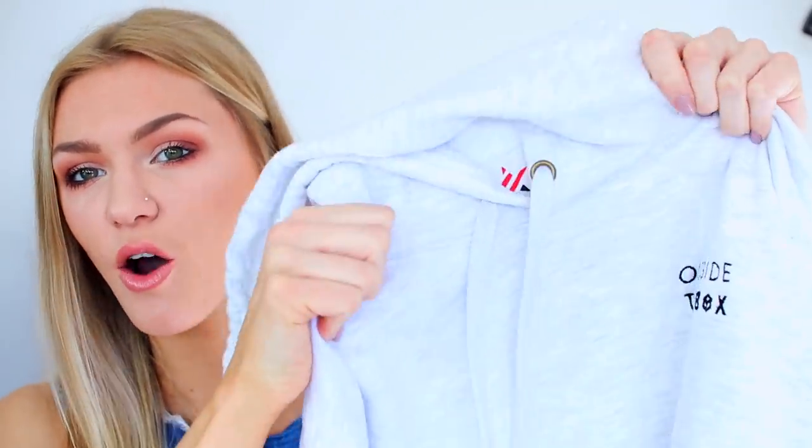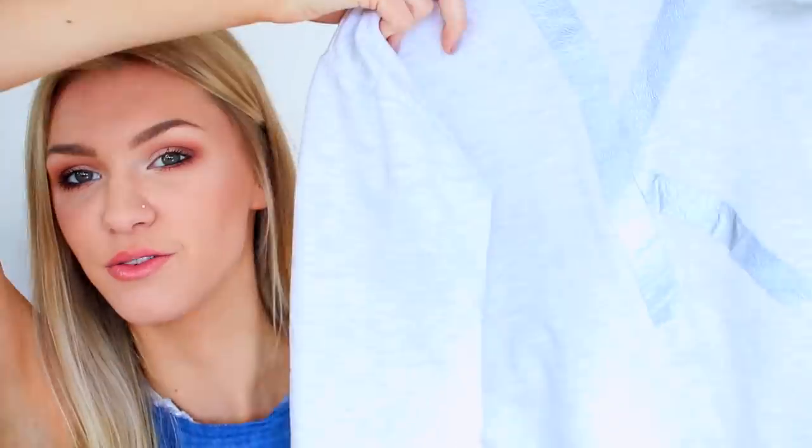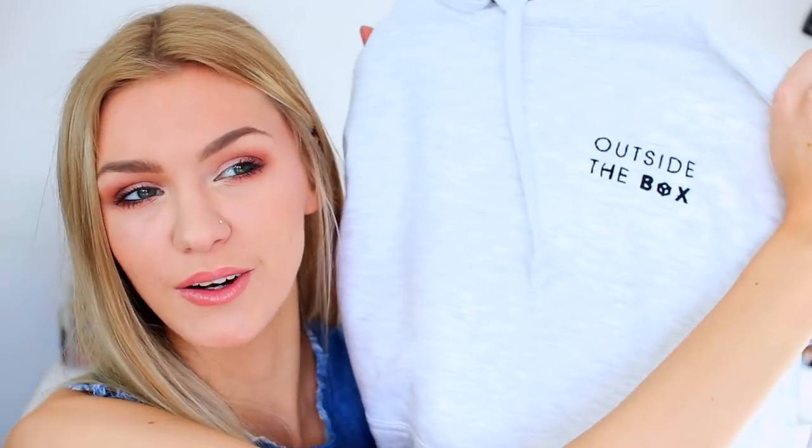Another item is something sent to me by the company Outside the Box. What they do is create hoodies with reflective stripping on them so they reflect at night time, which I think is such a cool idea. Especially when I go to the gym in the evening it means I get seen if a car is coming. The one I got is this grey colour with the logo on the left-hand side and a reflective K on the back. You'll see it better if you head over to my Instagram where I've just posted a photo.